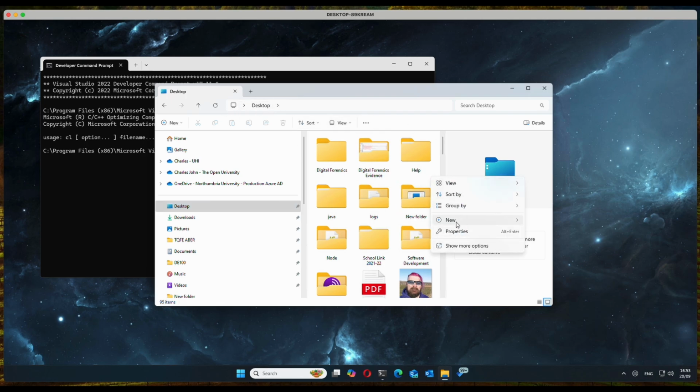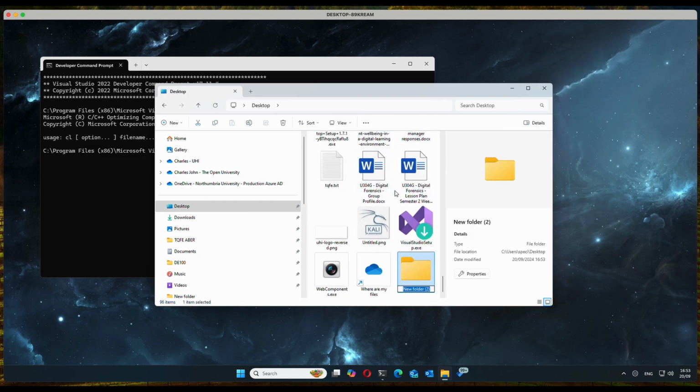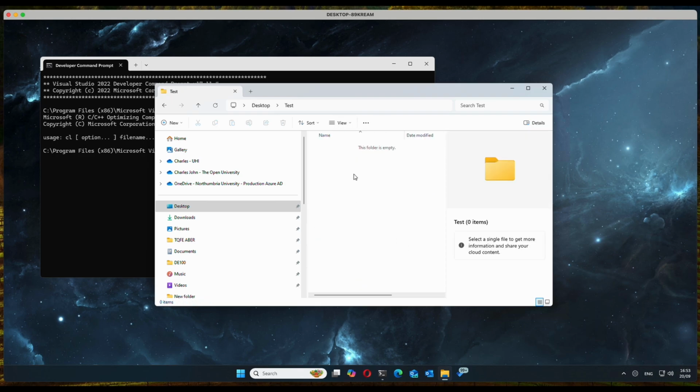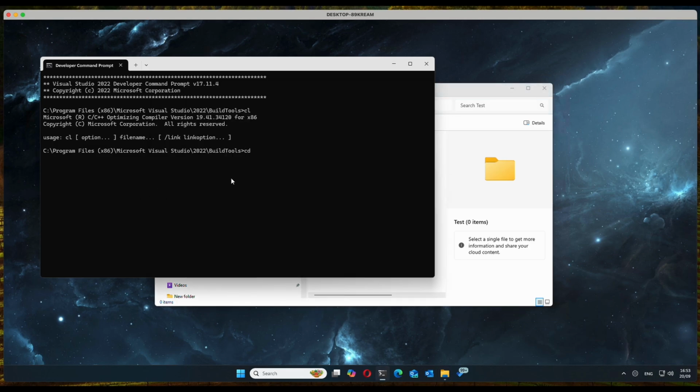Let's call it test. Navigate into it and click on the address bar at the top, which will give us the path. Copy the path, and cd, change directory, to that path within your developer command prompt.